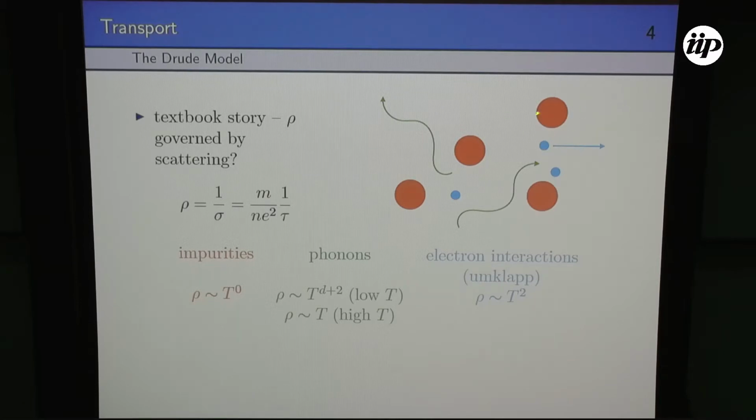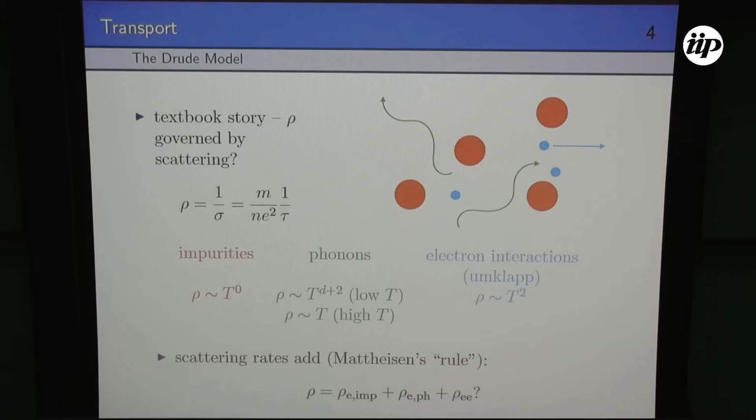So in a typical metal, we would have impurities, we would have phonons and other electrons. And any given electron could scatter off of all of these different things. And to explicitly compute this scattering rate tau is actually quite annoying because it depends on a lot of very specific sample-to-sample properties, not simply material properties. So typically, what we would do is just ask, can we at least get the temperature dependence of the resistivity down? So here I've listed the conventional temperature dependences of all of our conventional scattering mechanisms and how they would contribute to this scattering time.